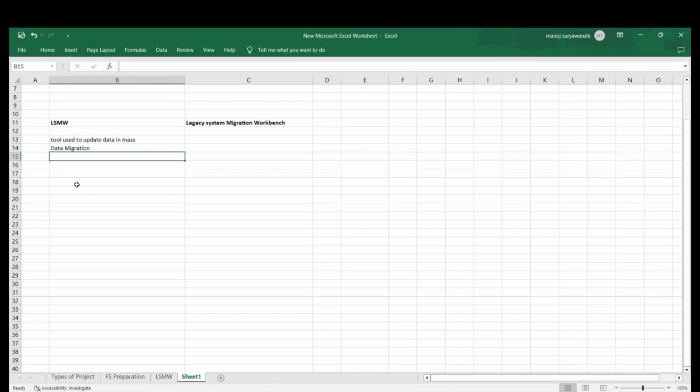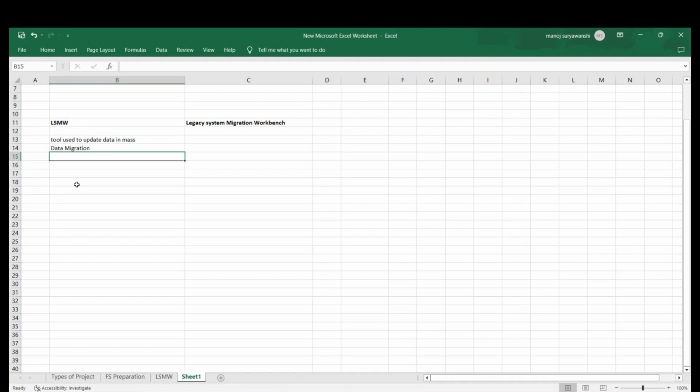So for data migration in mass, you use the LSMW tool, Legacy System Migration Workbench. This is the tool provided by SAP to transfer data from a legacy system to a new system, and to create or change data in mass.